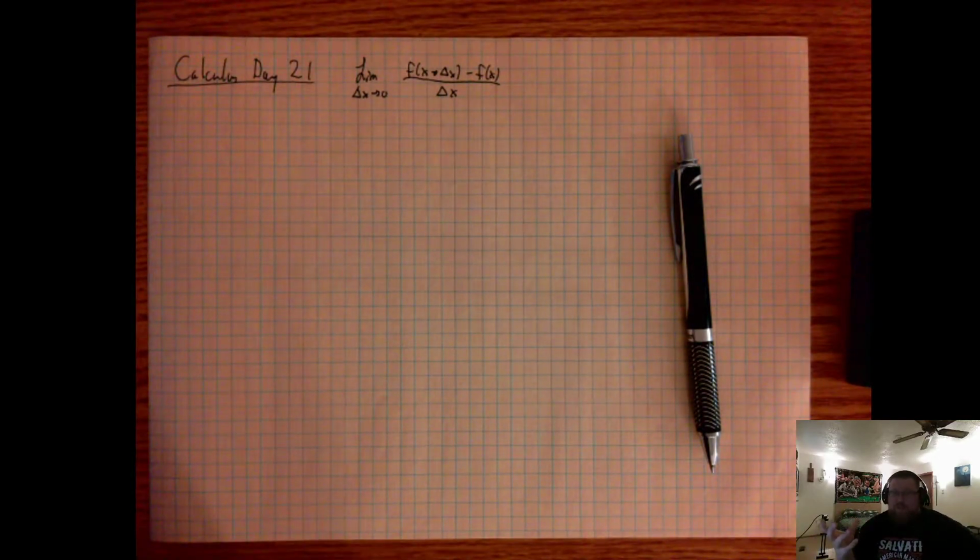Like I said, we're just going to spend a majority of our time looking at these specific functions, using the slope generating function to create the slope generating formula, and then plugging into that formula to generate the slope at various points. So for today, there's going to be a lot of algebra. It's going to be very algebra intensive. We're going to use this limit formula a lot. We're going to simplify this limit formula a lot. And as we go through, make sure to note how we go through the process.